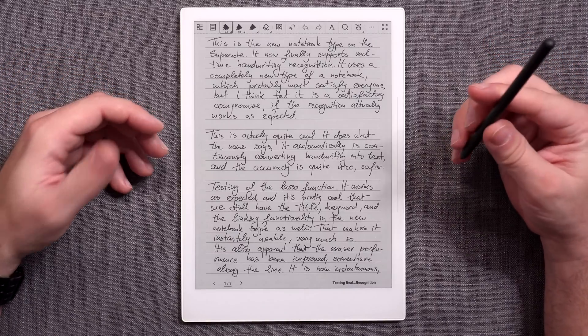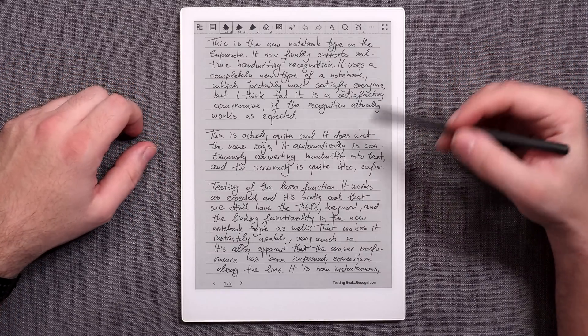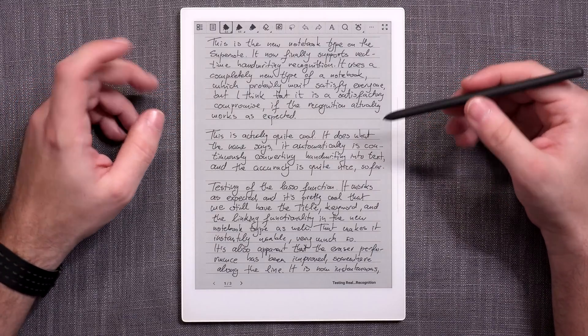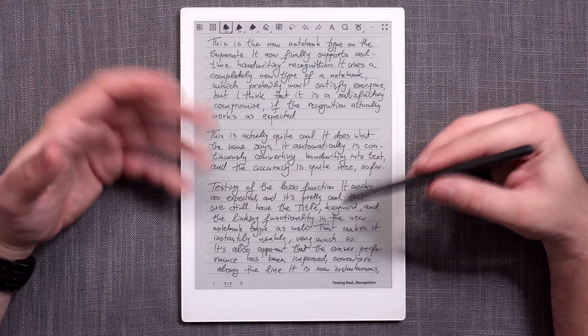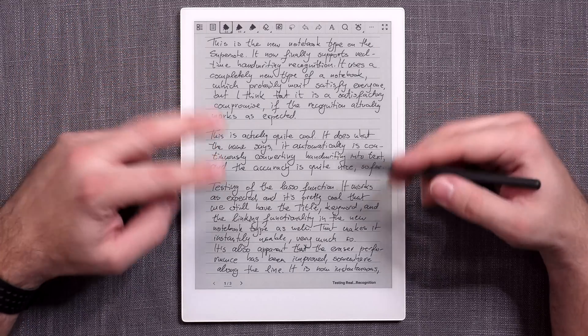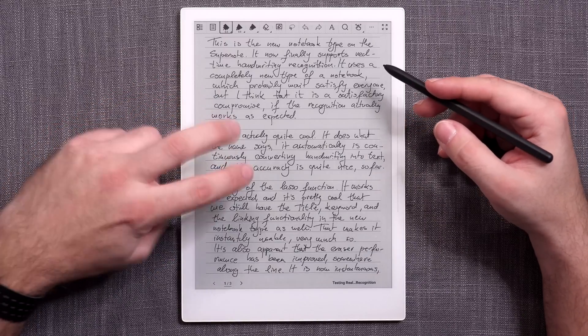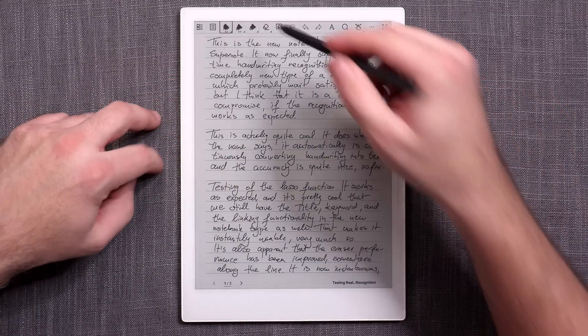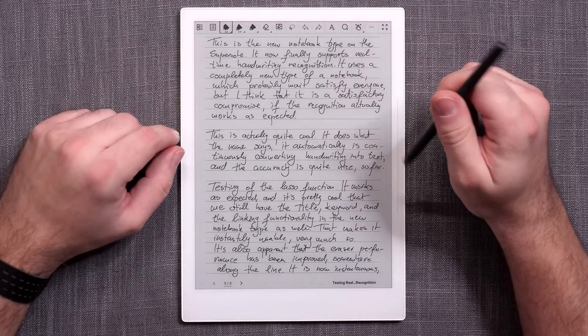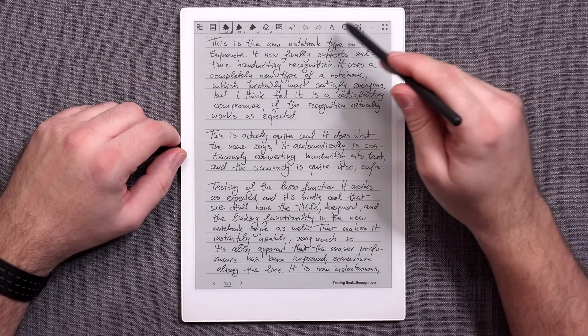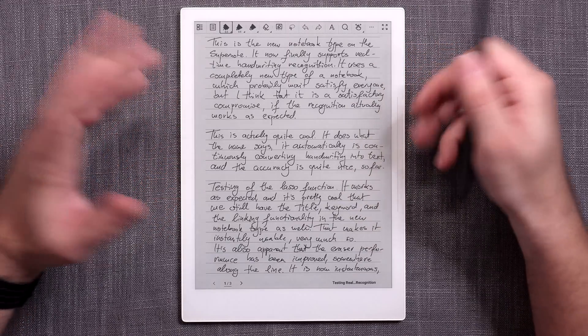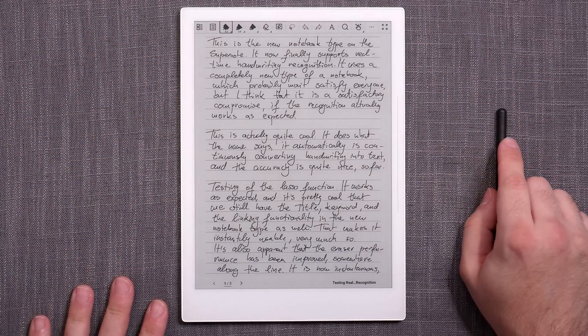And there's also a handful of adjustments, optimizations, and fixes such as deleted the page count display underneath the thumbnail pages when in overview, fixed keywords being lost after page containing a keyword was deleted, two finger eraser gesture bug that would block activation of subsequent tools is also fixed. It's basically, if you started it and then you ended up away from the device, it would block sometimes block activation of the next tool. That's also fixed now, and then fixed the long press on a page in the overview and the stars view in the navigation. Sometimes it would fail to work. That's apparently also been fixed here.